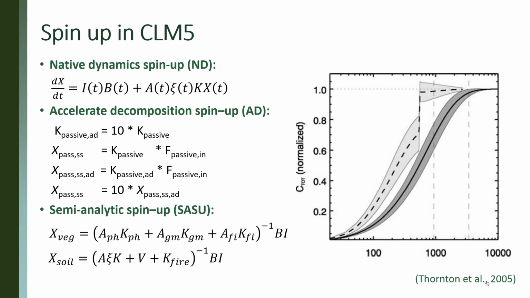The steady state should be only 1/10 of what it should be because we have timed the spin-up factor. So we time the spin-up factor back to the carbon pool size, followed by the normal spin-up until steady state. The third one is our semi-analytic spin-up. Since we know the carbon storage capacity, we just let the carbon storage equal the carbon storage capacity, so carbon storage can approach steady state faster. The code has been well developed and tested by NCAR analysts. Now it is ready for them to absorb the code.